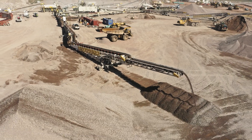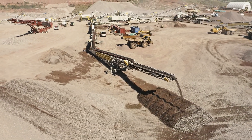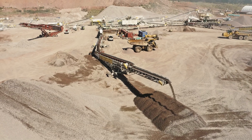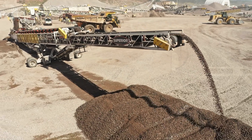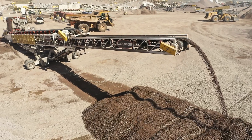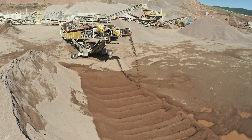The stackers are all completely automated. You program it one time and walk away from it. Once it runs its cycle and courses out, you can start it over, just walk it over, start it again, and then you're done with it for the day. We use it mainly for desegregation on the rock — you just don't even have to mess with it. The samples come back every time perfect. It lays it out in a nice pattern, nice uniform pile.